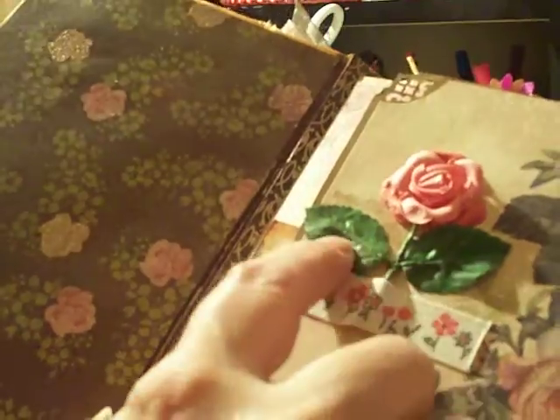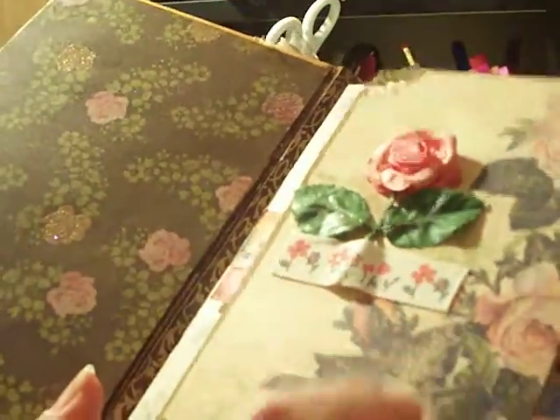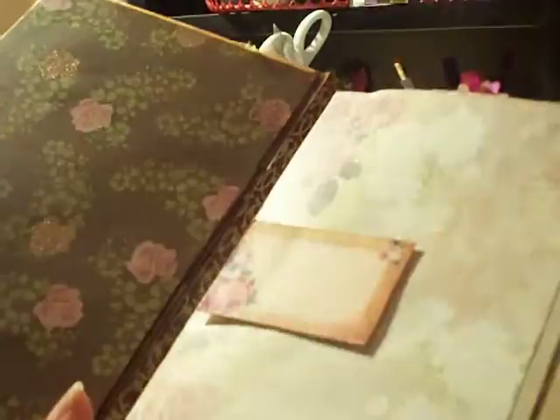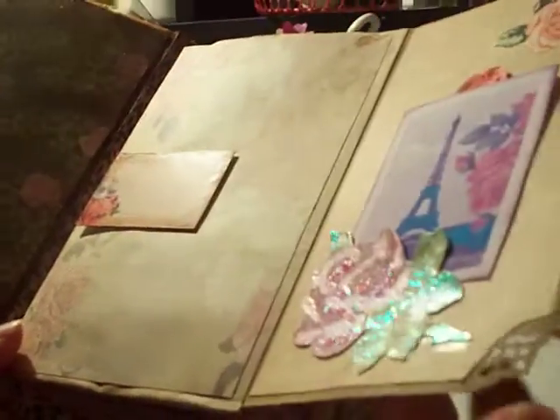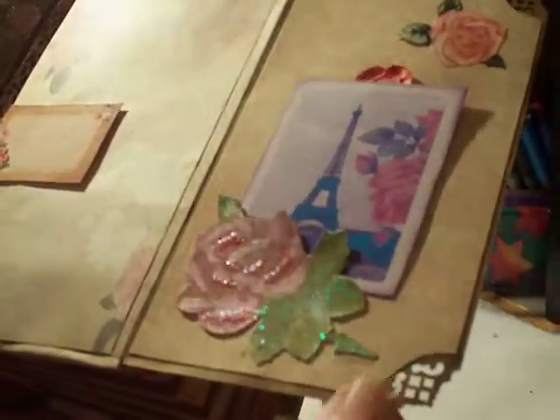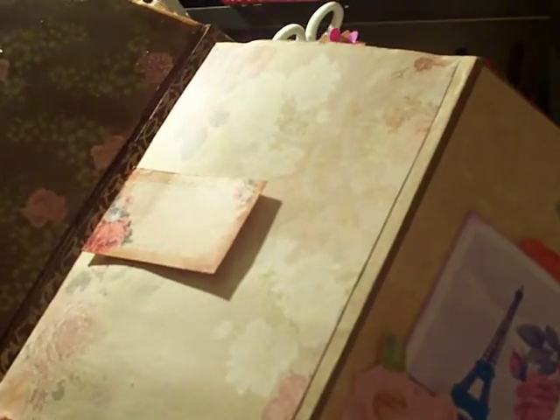There's a dollar store flower just taken apart, and this is a Daiso little washi-like tape but it's fabric tape. These are the addition pages that Ginger — My Sister Scrapper — adds; she adds a little page insert to all of her lunch sack pages. She does these little corner punches, which I did for the first time, so I have a little tuck right here to put something into — maybe a tack or envelope. I've kept it very simple, just used some flowers that I've made.